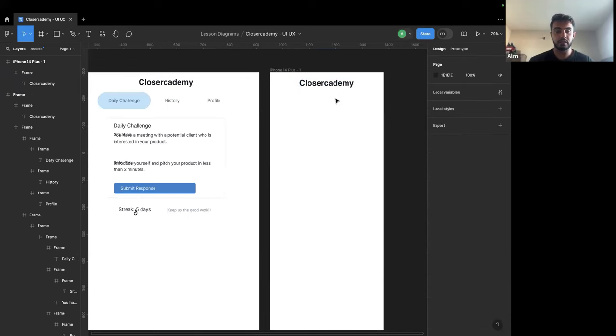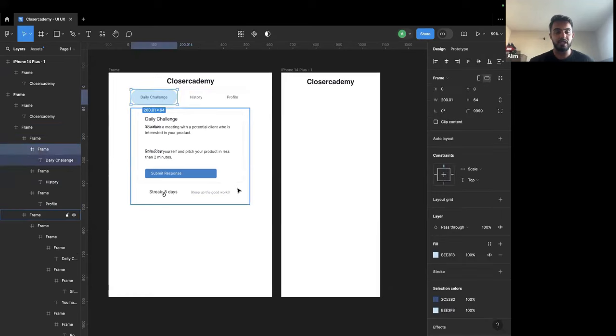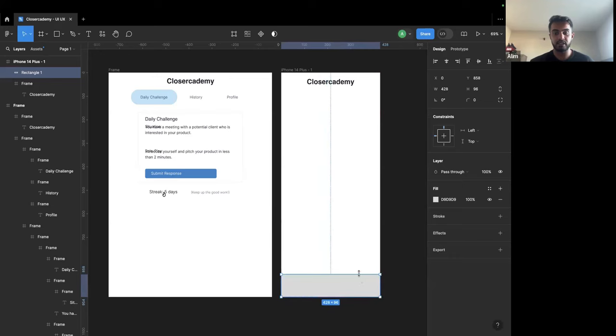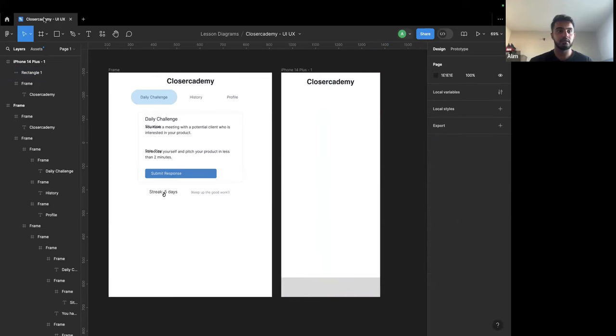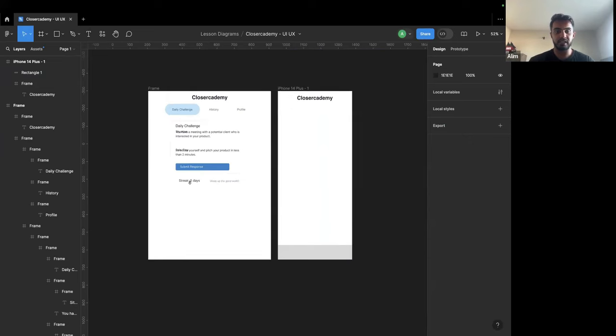Closer Academy. And we all know that like in the app world, you don't really have tabs up here. You have tabs at the bottom. So I will kind of sketch out some tabs here. Okay. Actually, give me a second. I have a different idea.